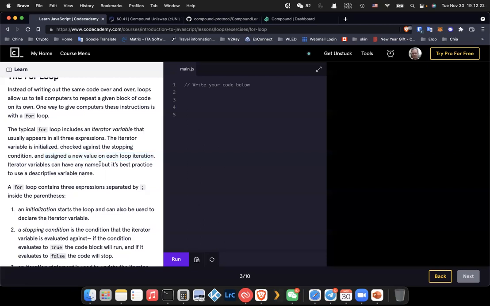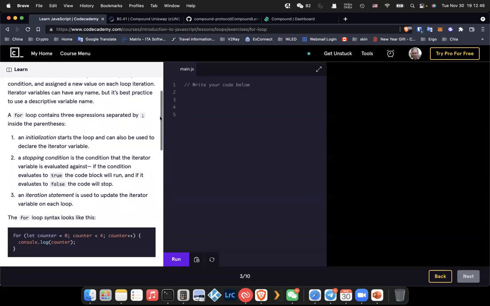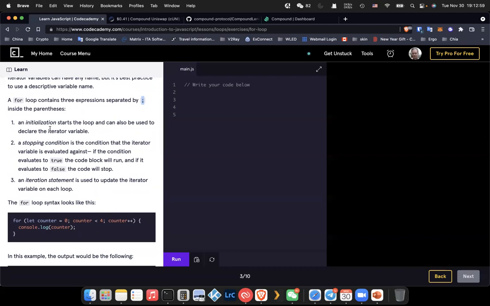Iterator variables can have any name, but it's a best practice to use a descriptive variable name. Remember, going back to the variables lesson, you can call the variable i123, but that's a pretty terrible variable name because it doesn't really mean anything. So as a best practice, try to avoid very short variable names because it won't help the next programmer figure out what you're talking about. In JavaScript, we separate those three different sections with a semicolon. Why? I don't know. It's just the notation that everybody seems to use. So just memorize it.